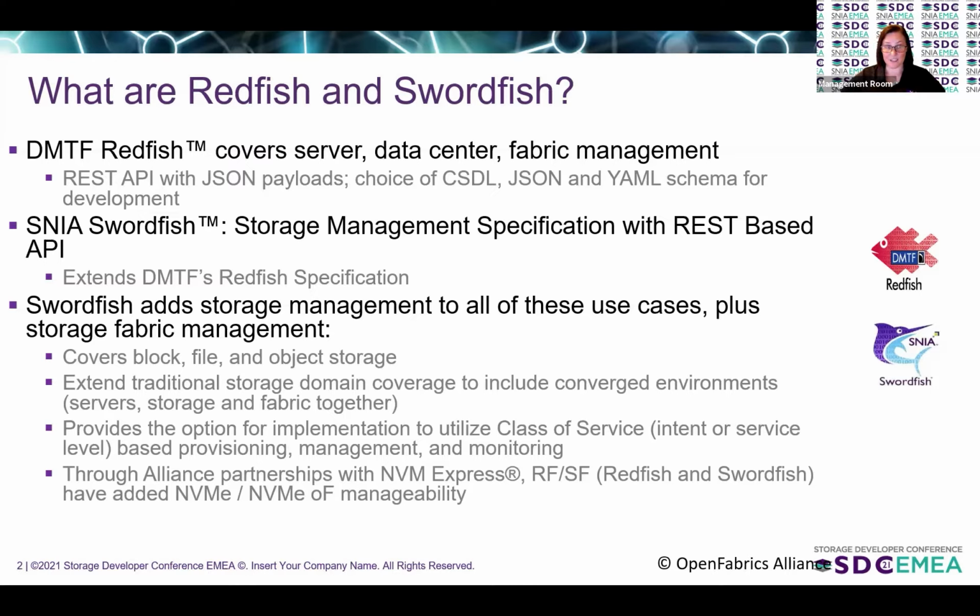It also includes functionality to provide the capability for class of service-based storage management. That's service level configuration, intent-based management, provisioning, and monitoring, and automated capabilities. We also have extended functionalities through our alliance partnership with NVM Express to cover NVMe and NVMe-oF capabilities. I'll describe a lot of that functionality today, as well as some other capabilities that we are planning to add through additional alliance partnerships in the areas of storage fabric management.